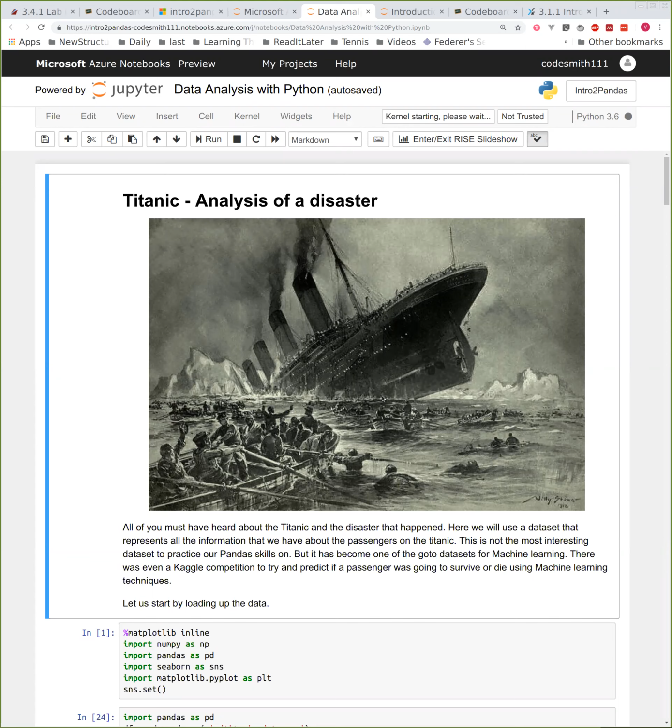What is interesting is we have all kinds of information about the people who traveled on board the Titanic. If you want a refresher, you should probably watch the movie. I don't know whether you like it or not, but anyway, there were a lot of people on board this ship, and we are trying to ask the question, did a lot of people perish? And we can ask the question, is there some pattern in who died and who did not die?